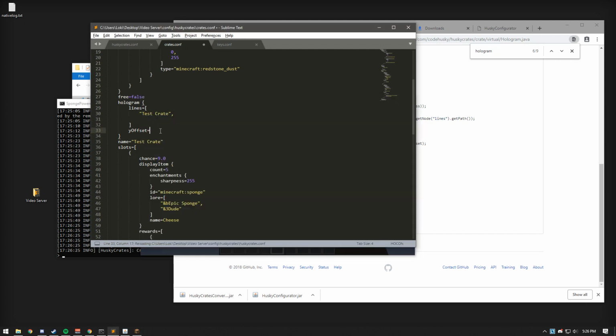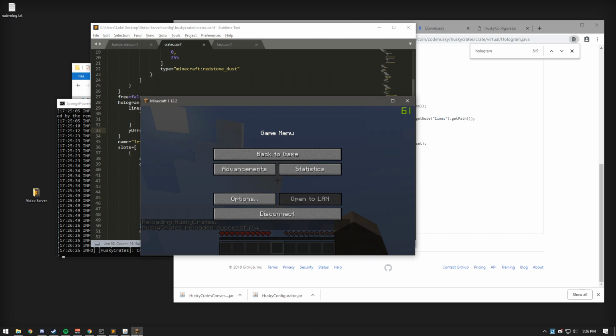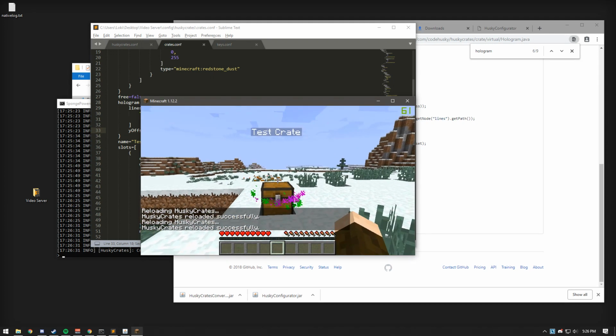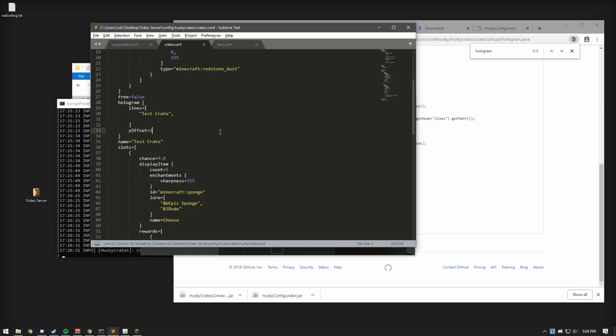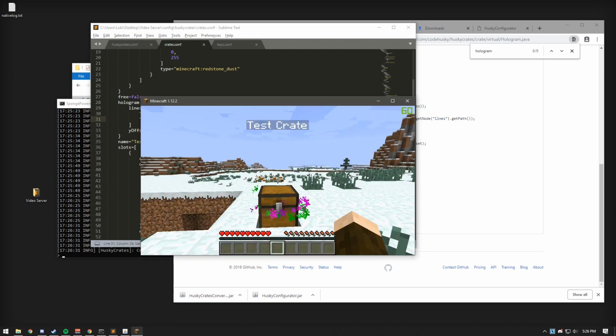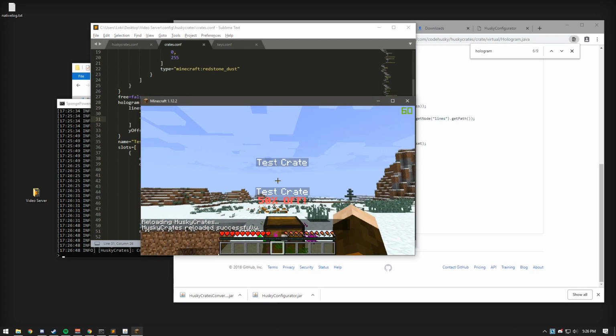So keep that in mind. This is by block, just so you know. So if you want another line but you don't want it to push down too far into your crate, you can add another line, and L and C 50% off. You can do that, and there you go.